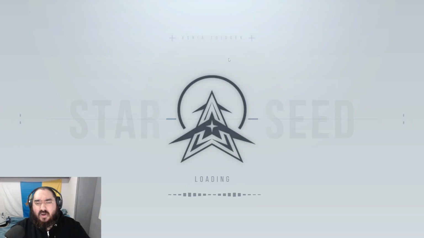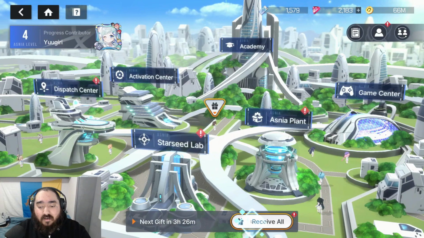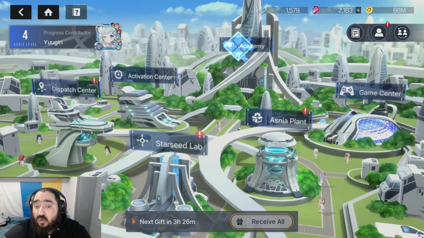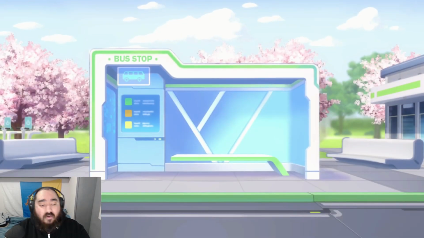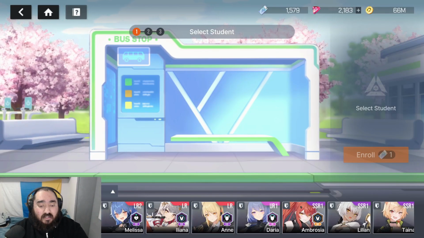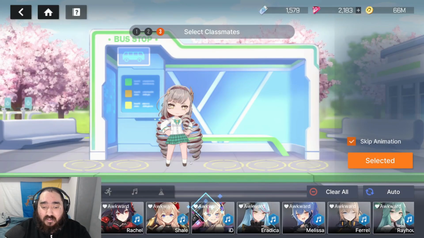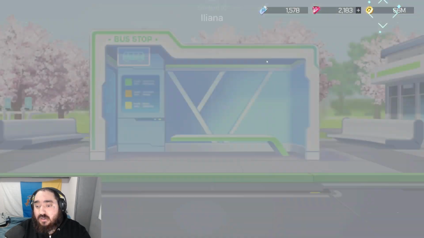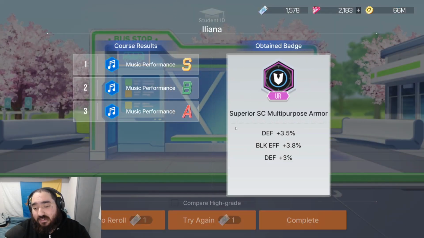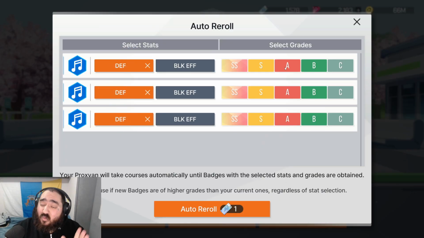Also, if you are someone who doesn't like rerolling badges when it comes to the academy and every character, right? Remember that they added an auto reroll function. So now you can come here and basically say, okay, I want this badge to be specifically an LR badge, right? So I want this to be triple defense. I want to put everyone here, right? That is close to her for defense. And I want to reroll this automatically until I get triple defense, and I want to at least get an S on all of them.